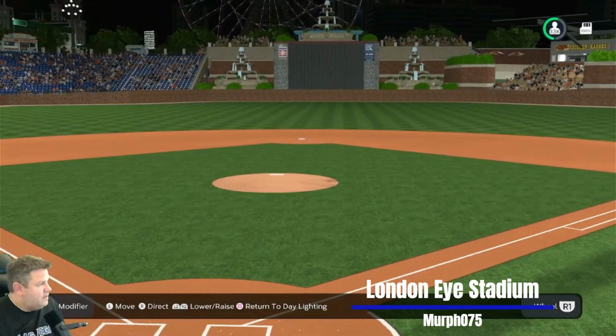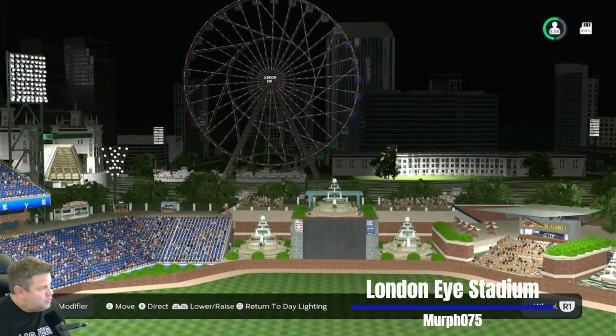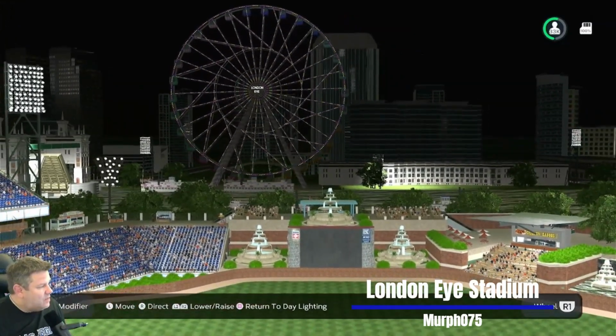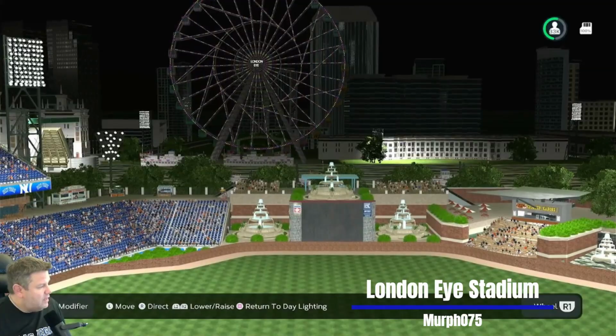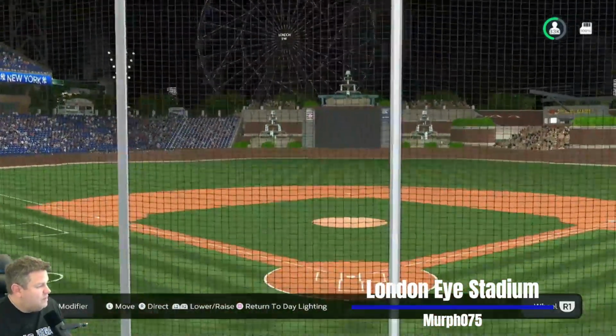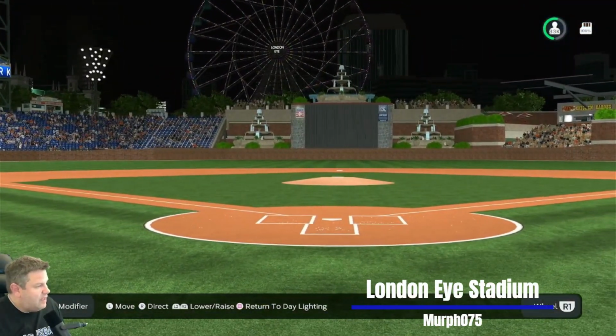What can I say? Oh, I never really paid attention to the Ferris wheel at night. I didn't know it was lit up that much. Oh, London Eye. That's what the London Eye is, the Ferris wheel. Okay. I just thought that was a tourist attraction for every city. I know there's one in Niagara Falls in Canada. My wife and I went on that one.